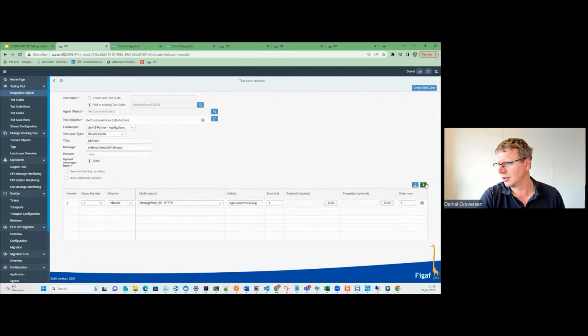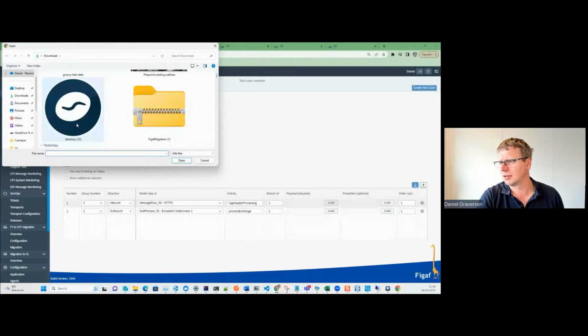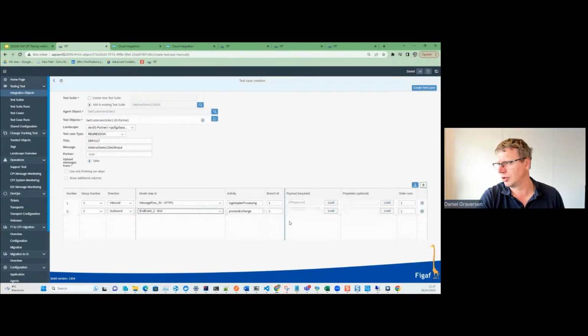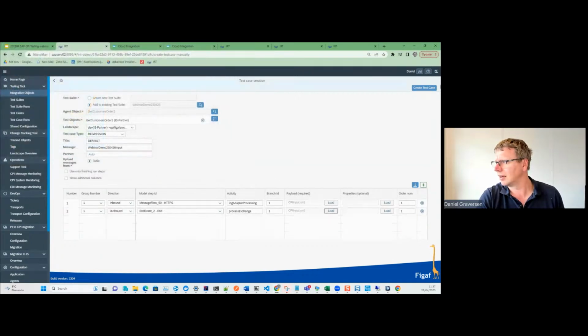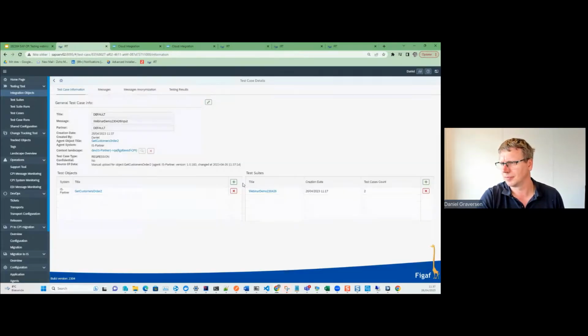We can then create 2 payloads, one inbound, one outbound, and they need to be related. I think we found that you needed to specify this, but the idea is you just specify an input payload. You can then find the CPI input you want to use, and then you want to specify what are the outputs. So here we're looking at the end event, and then I can create this as a test case. We can also use this using a file for some scenarios. And so now I have a test case here that's called input.